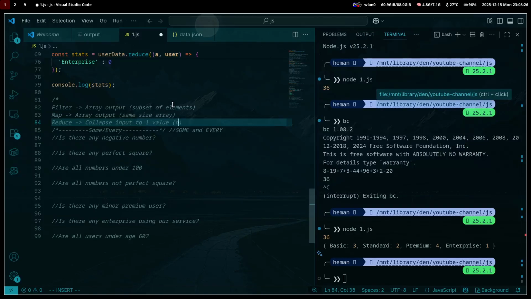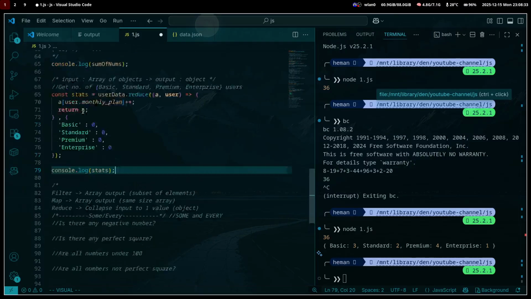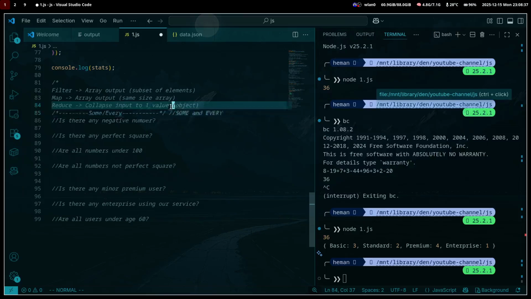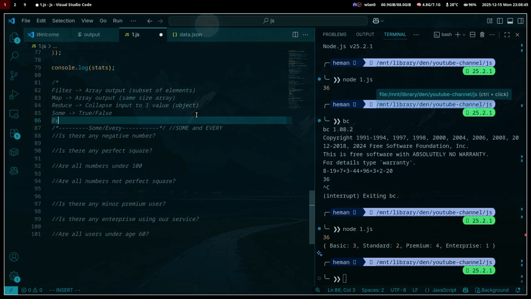The value can also be an object, not just a primitive, just like what we saw with this one. We had an object storing frequency. Now what some does is it will return either true or false. Same with every. So it will only have Boolean output.